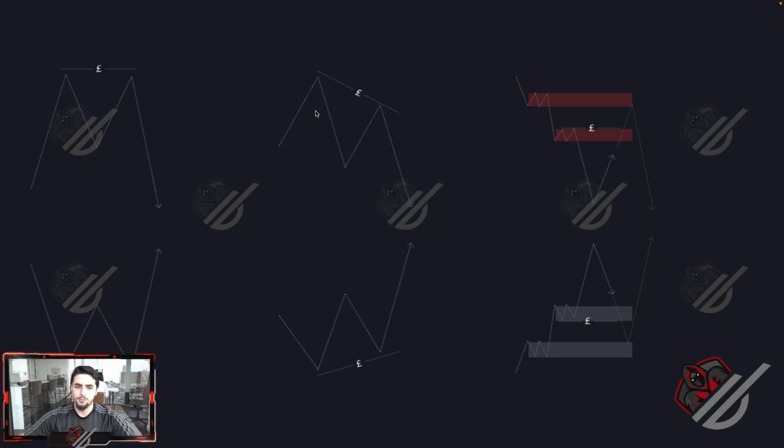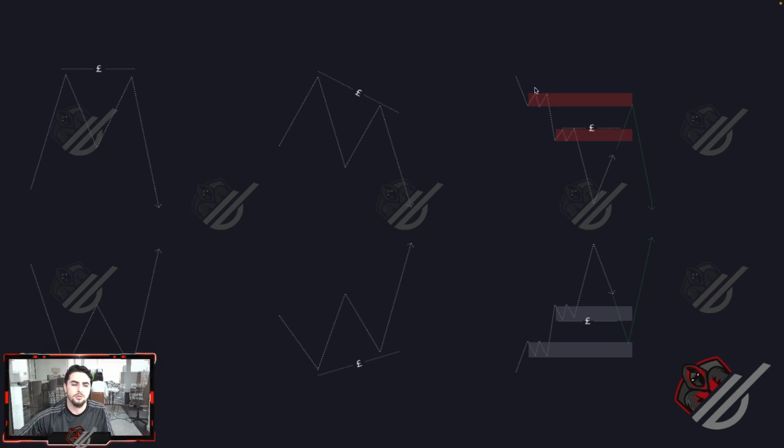Same thing for a trend line. When price respects a channel, that forms a trend line. So when price comes back to retest that trend line, people would enter some shorts from that level. That is an act of liquidity, and so on and so forth. This right here is an example of an area of supply and demand being an act of liquidity.